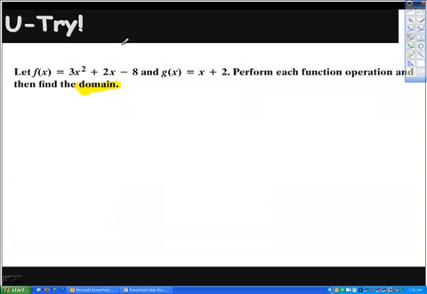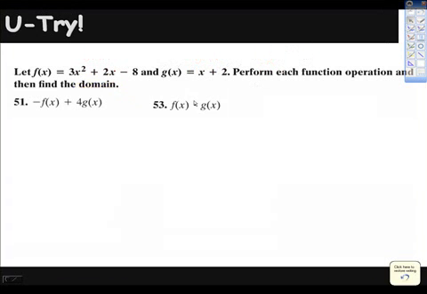This is a parabola, and we can plug any value of x in for the parabola. So the domain there would just be all real numbers. This is a line, and we can plug any value of x in for that line. So the domain there would be all real numbers. What do we have to watch out for? Well, we have to watch out for getting a 0 in the denominator. We can't allow that, or a negative number in an even root. We can't allow that. Well, we don't have either case here, so we're just basically looking at all real number cases there. So let's see what problems we're going to be dealing with here.